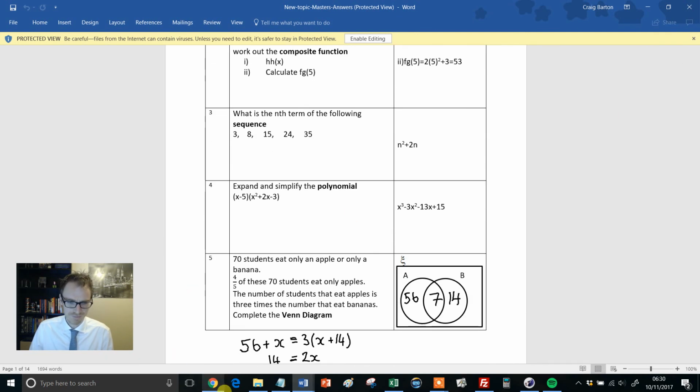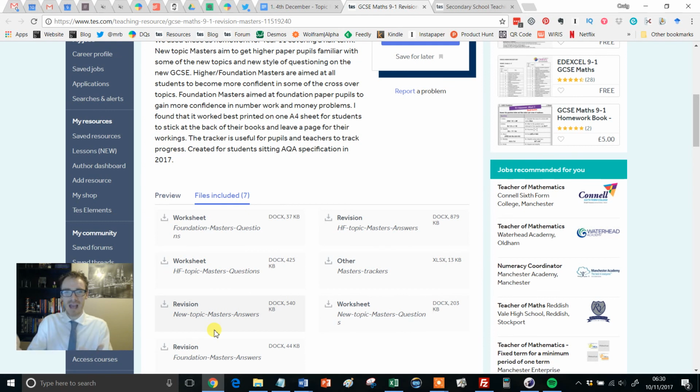So, the big question on everybody's lips. How can we use these? Well, the obvious way is to use them as they are there, as homeworks, and they're absolutely brilliant for that. You've got a nice set, I think, of 6 or 7 homeworks that you can give out weekly or once a month or once a fortnight, whatever your homework policy is. And that's absolutely fine and a really, really useful way of doing them.